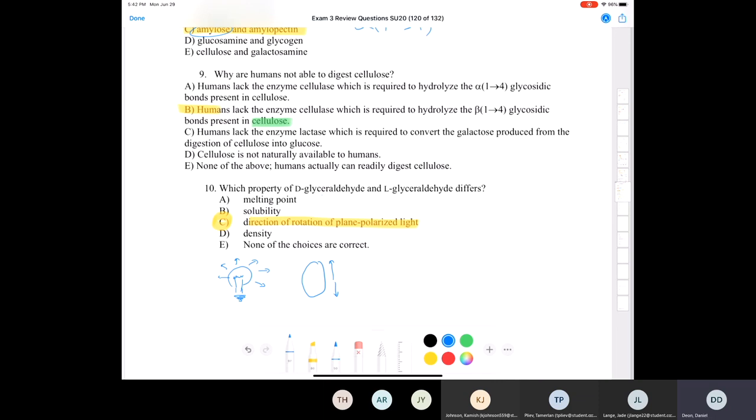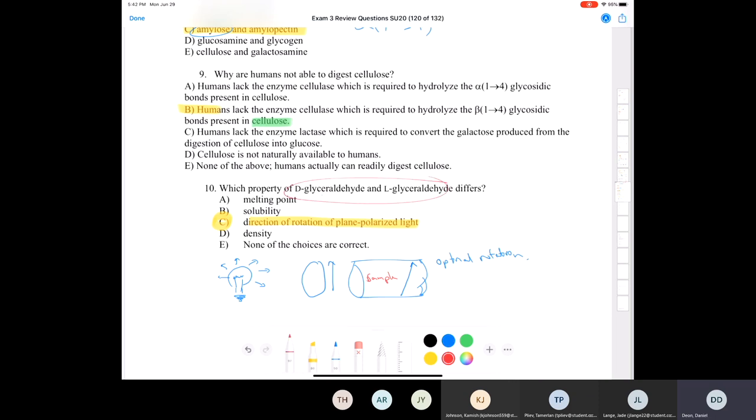And then you shine it through a tube with your sample in it. So your sample is in here. So we could put here sample. And then the sample is going to rotate the plane of the light to one direction or another like that. It's going to rotate it in one direction or another. And that's called optical rotation. And we actually have to use plane polarized light to help us differentiate between enantiomers.